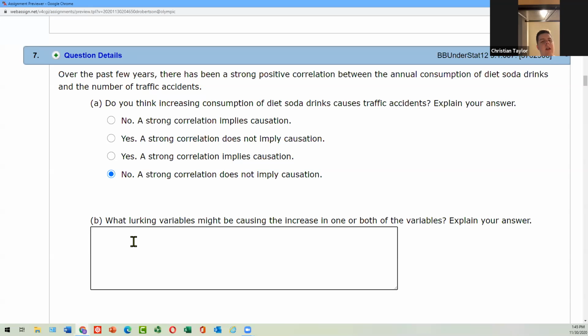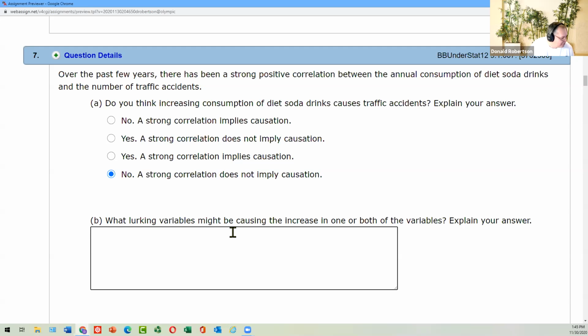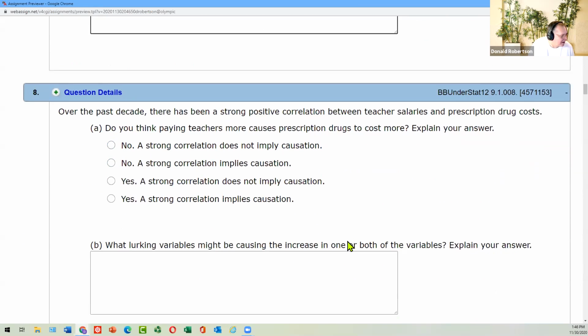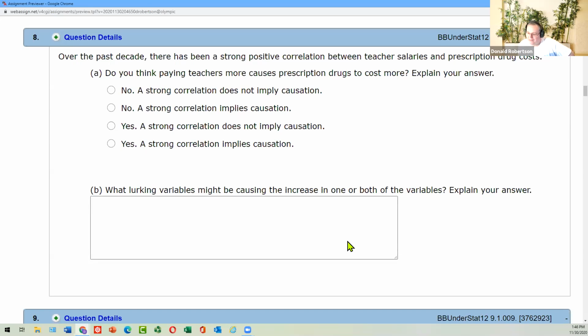Any others? Maybe a lot of the people who drink soda are younger people, and maybe there are a lot of younger drivers out. Ah, so that's like a double lurking. More soda because younger drivers cause more accidents. I'm not giving mine now because I like both those answers better than mine. But you get the gist of it. You just put in something that makes sense, at least to you. And I know you're not used to math questions not being x equals 10, but trust me, if it was a sensible answer, it's fine. I don't think the software actually is clever enough to read it, so it's really for your benefit that you're writing these things in.